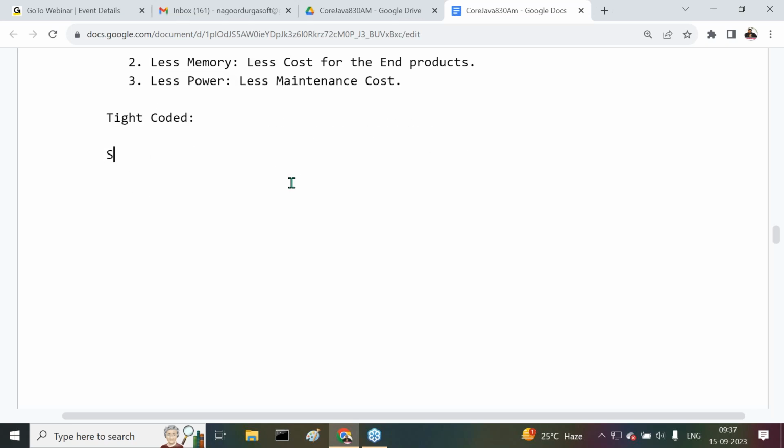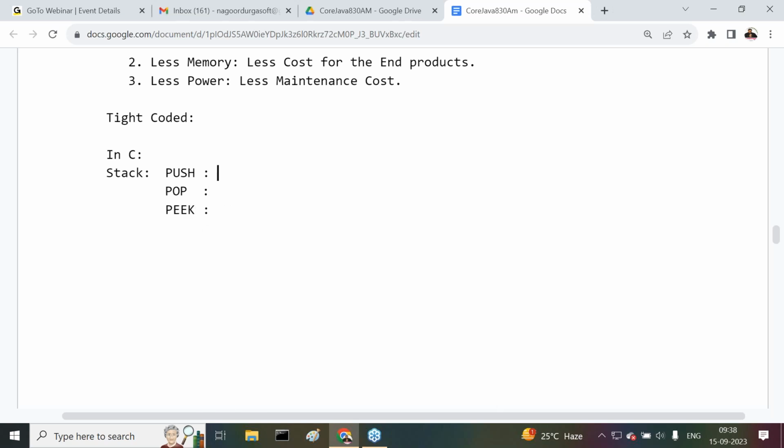Say, for example, I want to perform all the stack operations in the C programming language. What are the various operations there? Push operation. Next one is the pop operation. Next one is the peek operation.